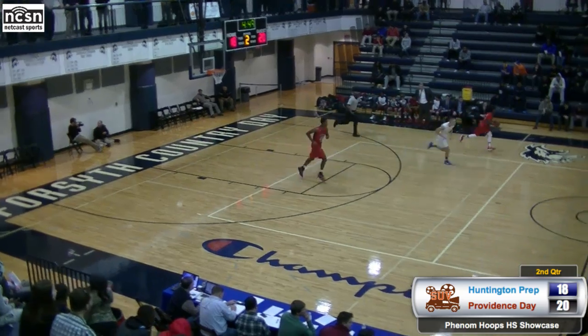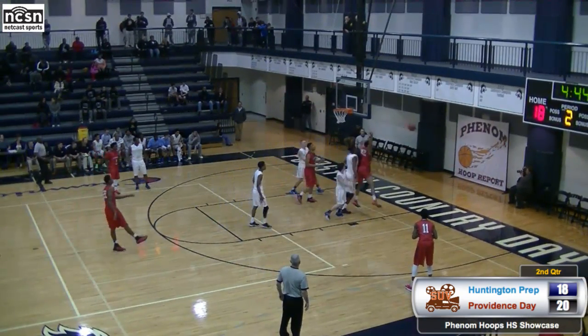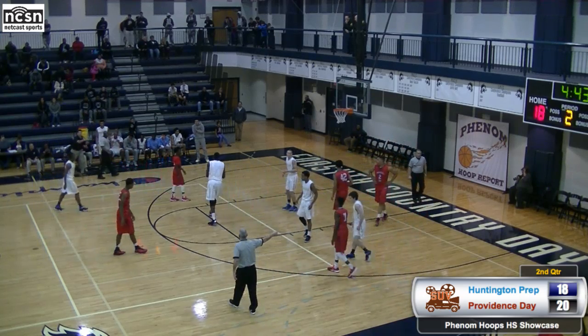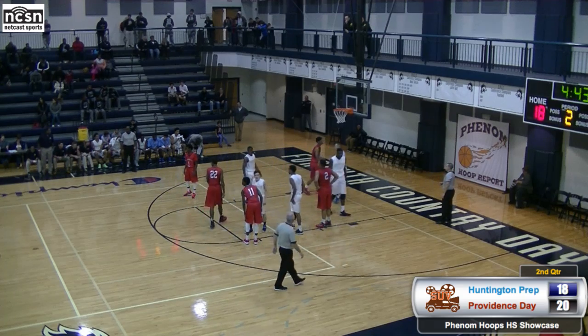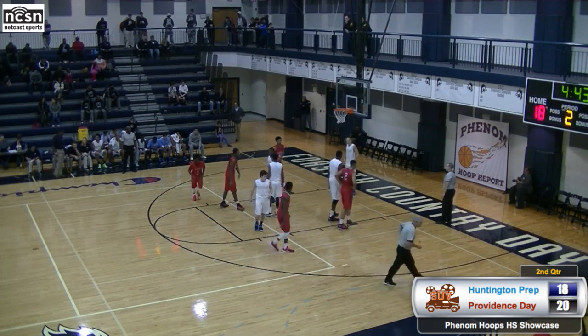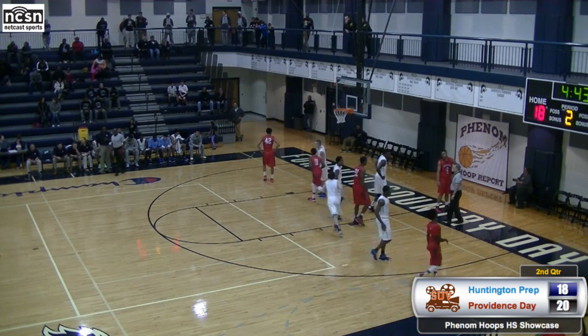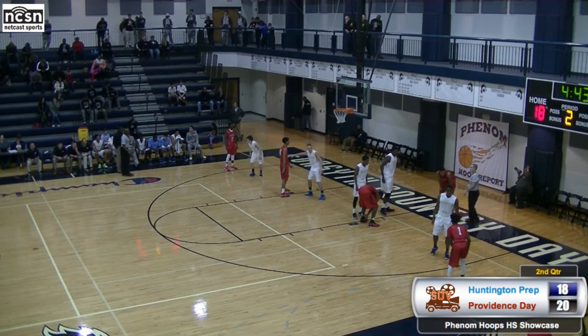Big rebound by Thomas Bryant, and then a big shot by Ronshad Shabazz on the other end. Good move. Cuts it to 2, and then block. Great block by Thomas Bryant. He won the possession too, but it's going to stay with Providence Day. So just like that, 2-point lead with 4:43 left in the half for Providence Day. Thomas Bryant looks like he's checked back in with a lot more energy and intensity. Came ready to play after the break. Yes, sir.